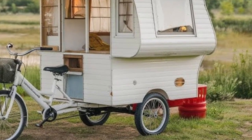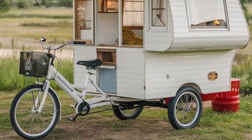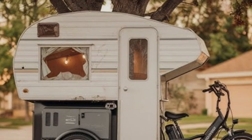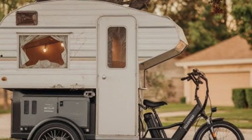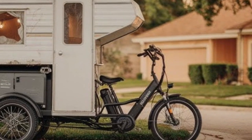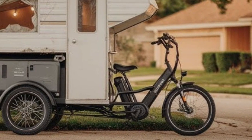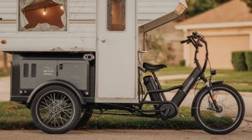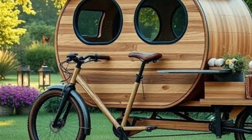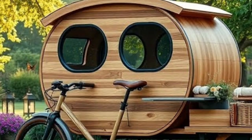Today, we're diving into one of the most eye-catching and thought-provoking DIY builds of the year, the Wooden Camper Trike 2026. Imagine cruising through scenic routes on a vehicle that's part bike, part tiny home, and entirely handcrafted from wood. That's what this project is all about, a fully rideable, human-powered camper, made almost entirely from reclaimed and sustainably sourced timber, blending functionality with a stunning, almost storybook-like appearance.